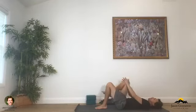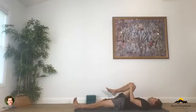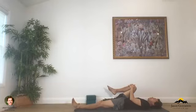Take the right knee into the chest once again. Lengthen your entire left leg forward to the front of the mat and see that your right knee begins to move to the right shoulder. Allow the left thigh to press down towards the mat. Let the left toes be flexed. Allow the right toes to be flexed here as you breathe.